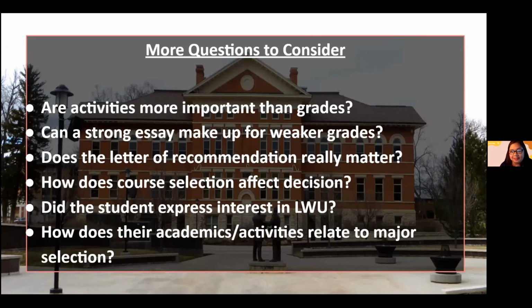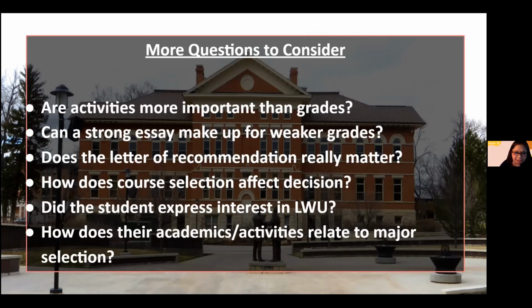As you're thinking about what you would like to decide for these candidates, here are more questions to consider. Are activities more important than grades? Can activities make up for grades? Can a strong essay make up for weaker grades? Do letters of recommendation really matter? How does course selection affect the decision? So, going back to, do the courses align with what the student perhaps wants to major in and to study? And does the student express interest in LWU?